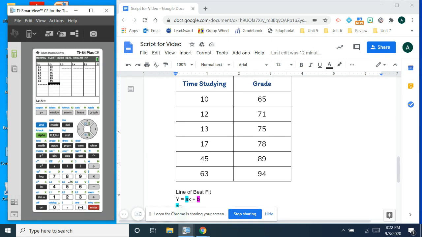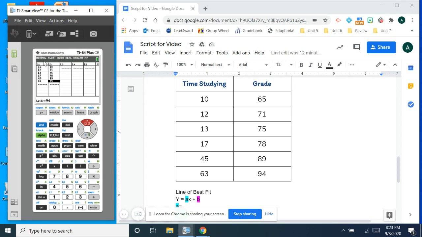Let's say I accidentally typed in something extra here. Notice that there's not a number next to that 85, so I'm going to get an error message if I continue. But if I go back, hit the delete button, and then Enter, I should be good to go.